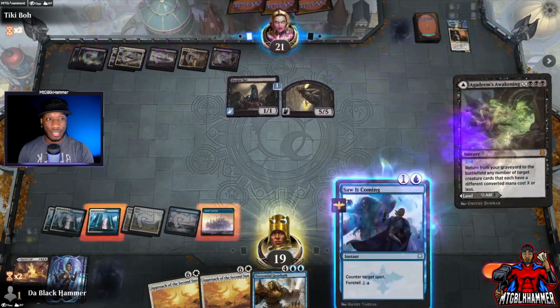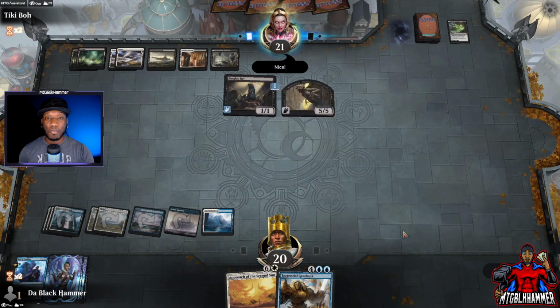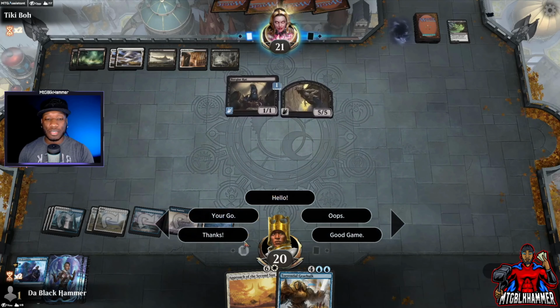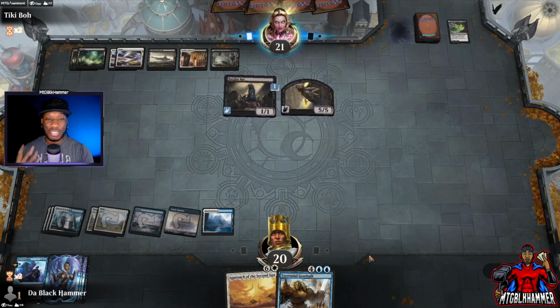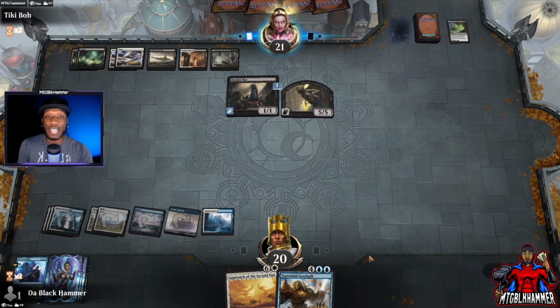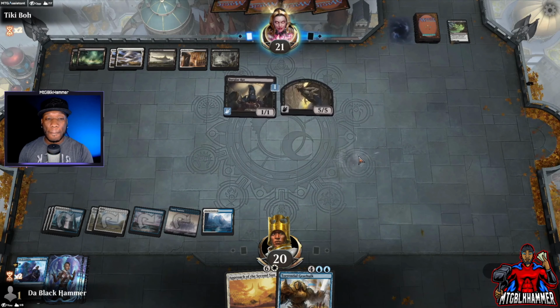All right, let's go ahead, play Approach, gain 7 life, and then unless our opponent takes us out, let me go ahead and say thank you. Unless our opponent completely just does something crazy, which is possible, bro. This is Historic. Anything is possible.